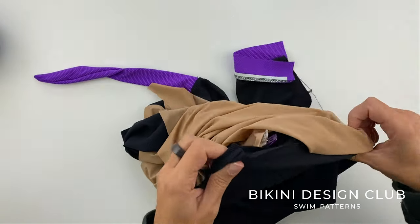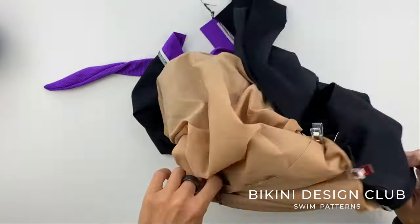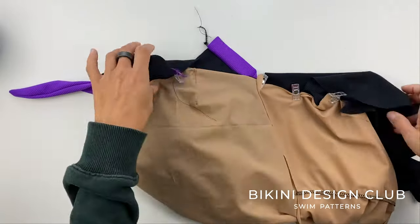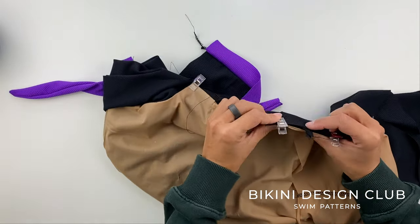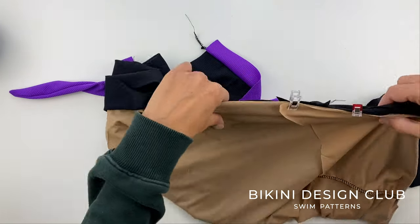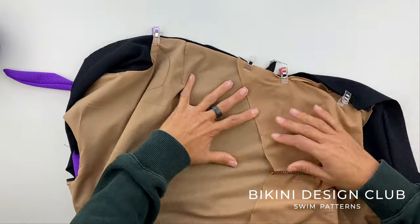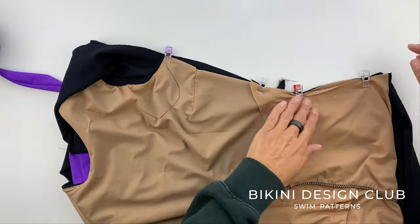Maybe I should sew this first to show you, because yeah, I will sew it and I will show you. I will stick the video here in the middle so that you can see what I'm talking about. Because of the way we placed this on the side here, but let me just make sure that you do this correctly.